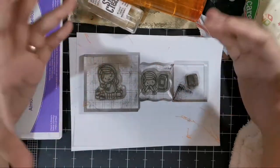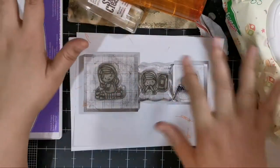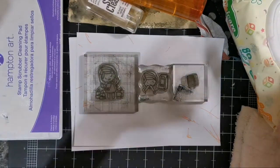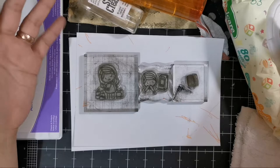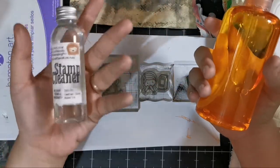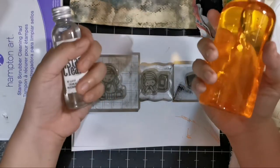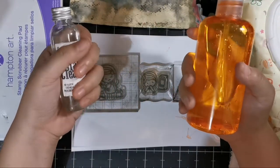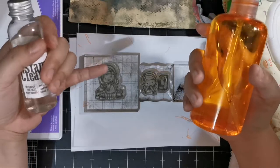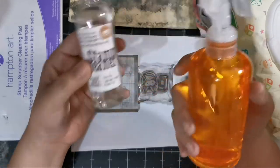There are several ways to clean stamps. You need a liquid to help remove the dirt or the inks. You can either use a stamp cleaner, water, or some people use 40% alcohol. I do not recommend using 40% alcohol, especially if you use rubber stamps, because it tends to dry them out. I don't think there is the same issue with silicone because silicone isn't as porous as rubber, but it's a concern with rubber. That's why there are special stamp cleaners.